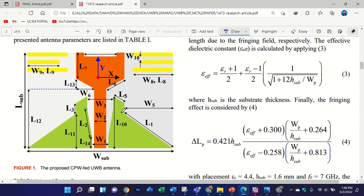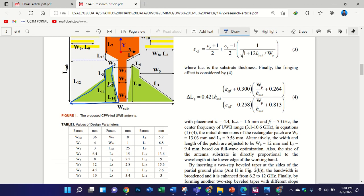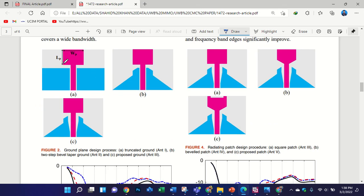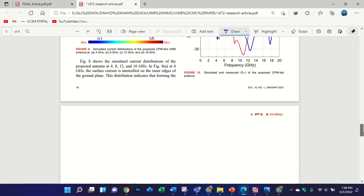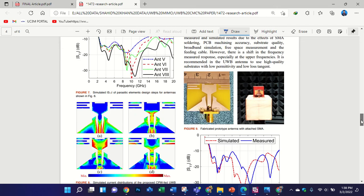Okay, so you can see it has also used a CPW technique, but he has modified the ground plane, like this. Also, this paper is very well written, and you see how they have used graphs and everything. I will share this paper. You need to follow this paper because it is very well written. I suggest you follow how to write a paper like this.